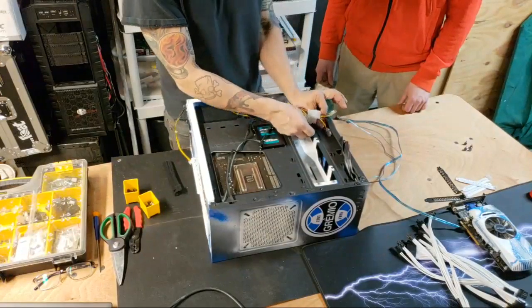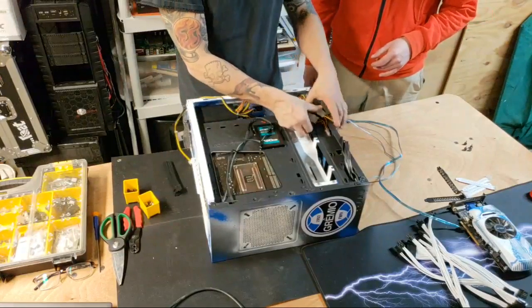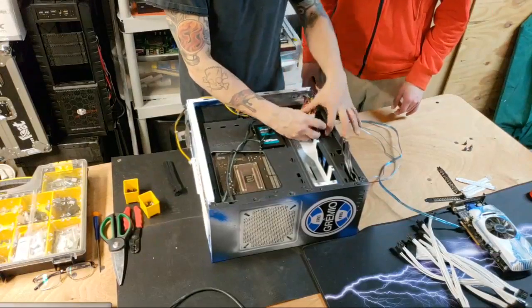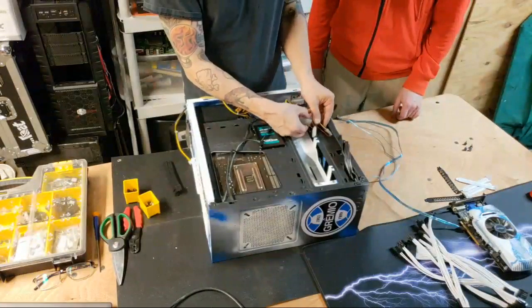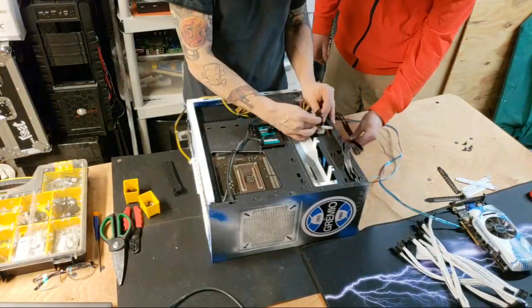And we can begin sectioning stuff off. I like to cable manage as I go. Nice and clean. Keep it clean. Short Molexes are really obnoxious.